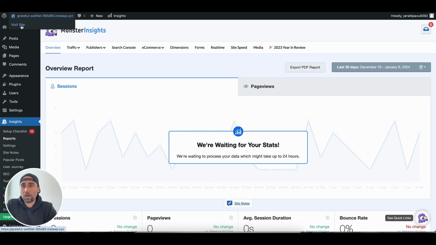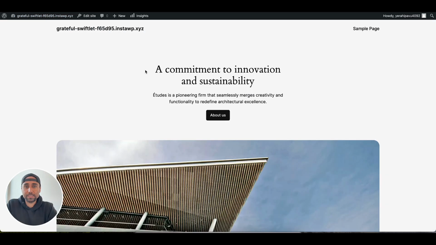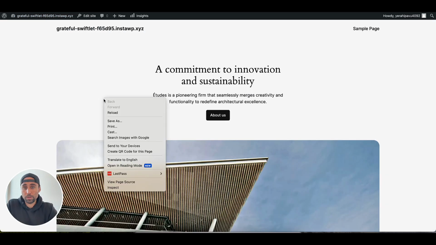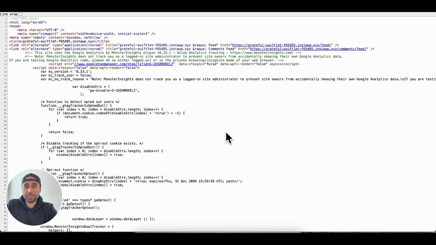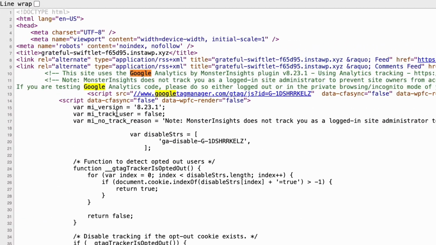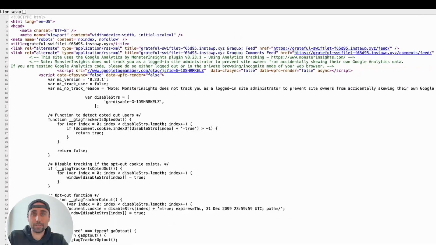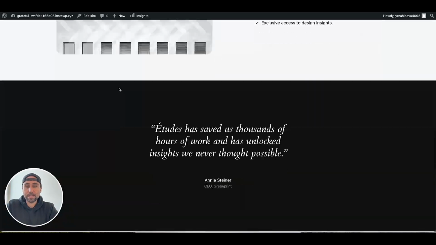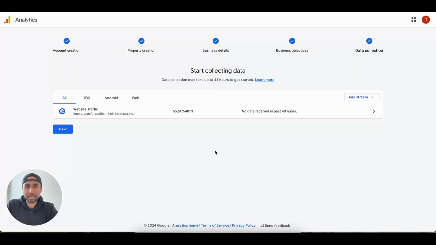Now, I'm gonna show you from the code real quick just to prove here how we can see that we definitely have Google Analytics installed on the website. So I'm gonna right click here and then view my page source, and I'm gonna Command F on a Mac or Control F on a PC, and I'm gonna look for Google in the code. So you can see here that it says this site uses Google Analytics by MonsterInsights plugin. And here is my script for my Google Tag Manager code that is putting the analytics snippet on my website. So I can see here that I have the Google Analytics snippet on my website. So I've confirmed that from the code of the website. So anytime there's a visit on the website, I should be able to see that inside Google Analytics.